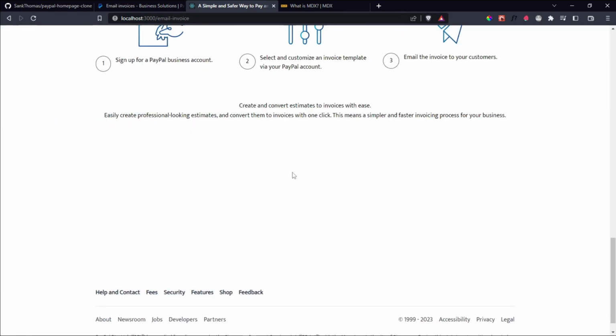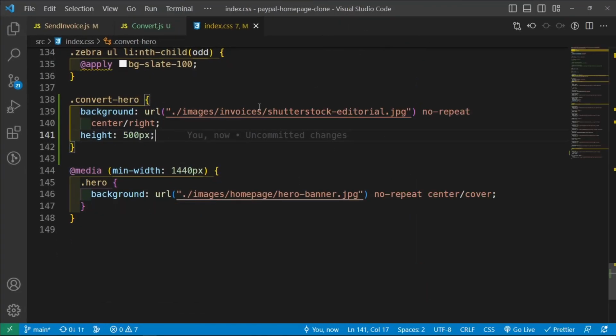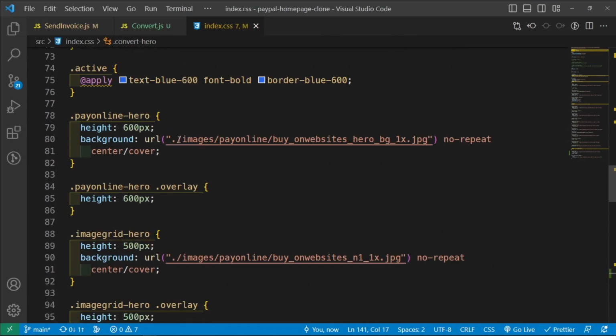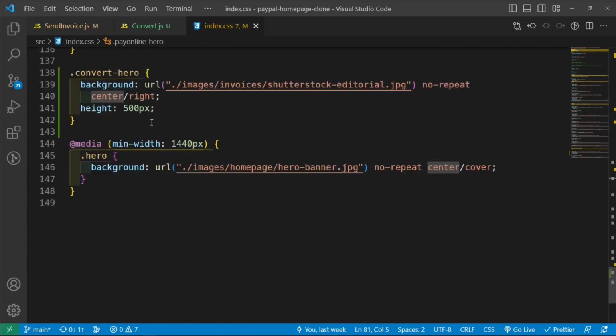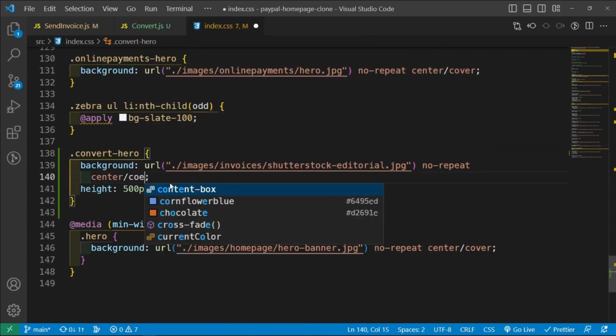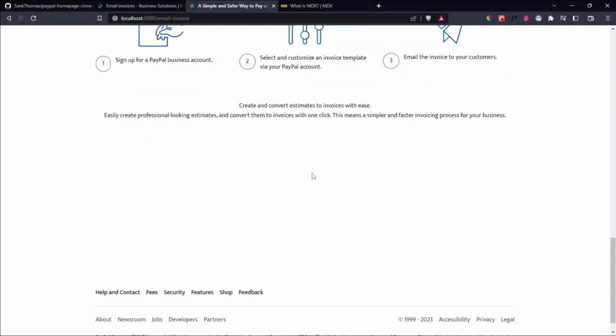What? Is there something I'm doing wrong? Is there something with the pay online hero class? Pay online hero. And it only brings this issue when I set it to the right.